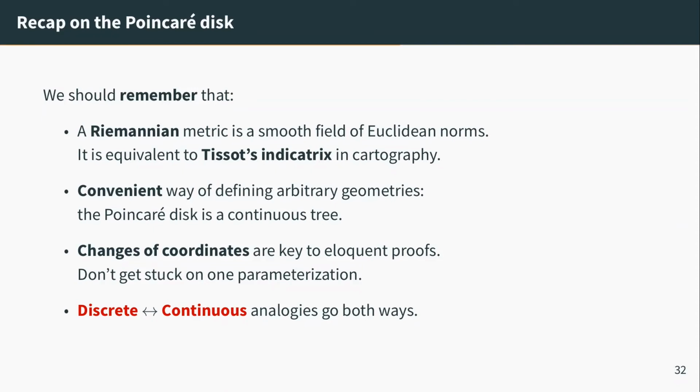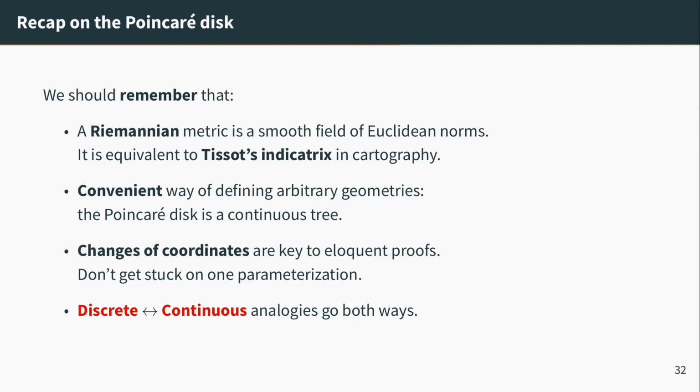Then, the reason why the Riemannian framework is so popular is that using simple tools from calculus, square dot products, symmetric matrices and integrals, we're able to define arbitrary geometries. Just using a field of temperature, people have been able to define a disk which behaves like a continuous tree. So it's a very good trade-off between mathematical complexity and expressivity in terms of geometry. It's really appealing. And with respect to proof, I could have shown you a proof of the structure of geodesics of the Poincaré disk that relies purely on computations. It's a standard proof.